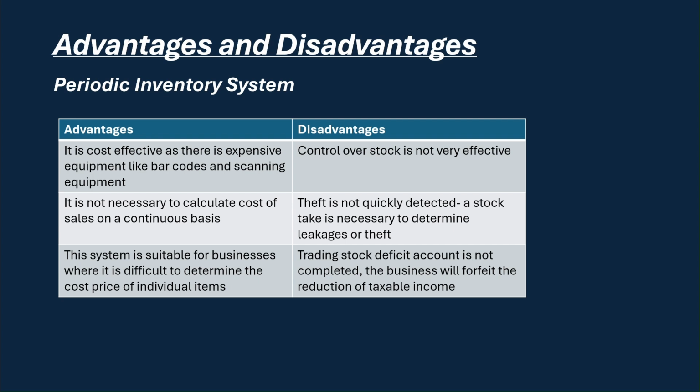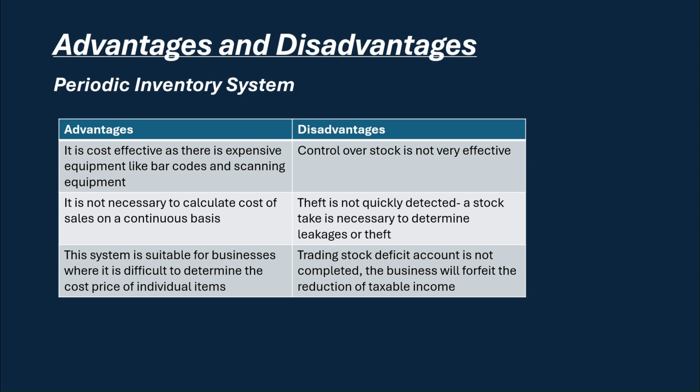Then now the disadvantages of this is that the control over stock is not very effective. So meaning that they do not have any control over the stock. By that we mean that remember, if somebody might come in and ask how much stock is left, they basically wouldn't be able to tell us. So they basically do not have any control, right? They don't know what is outdated, they don't know what has gotten spoiled in the products, right? Because they never check, so they don't have any control over the stock.